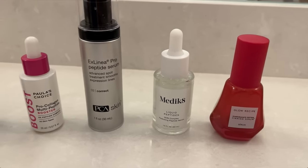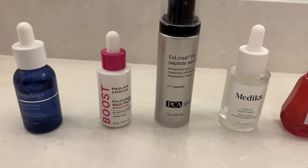I'm holding up the Glow Recipe Pomegranate Peptide Firming Serum as an example — I have other options listed below. All the peptide serums I've used have been very light and watery, absorb into skin very quickly, and are hydrating yet extremely lightweight. If you don't see a more affordable drugstore option in a category, it's because I haven't found one I liked enough to recommend. If you know of one you love, please let me know in the comments so I can test it out.